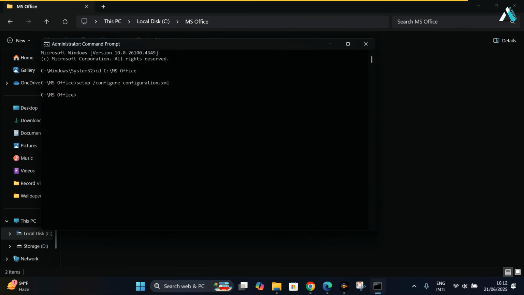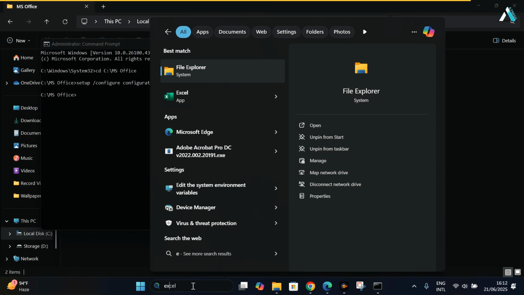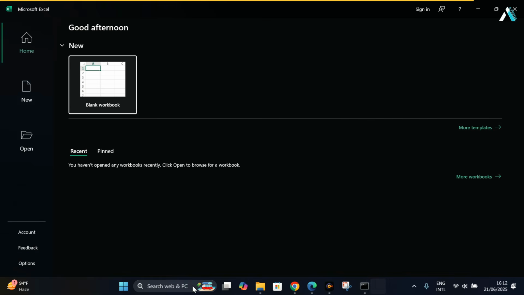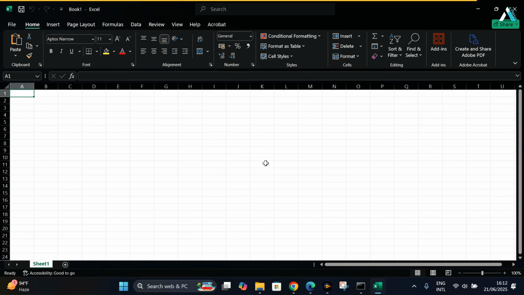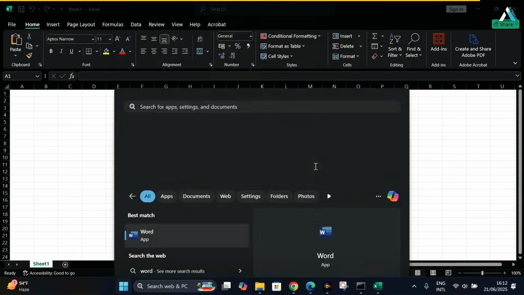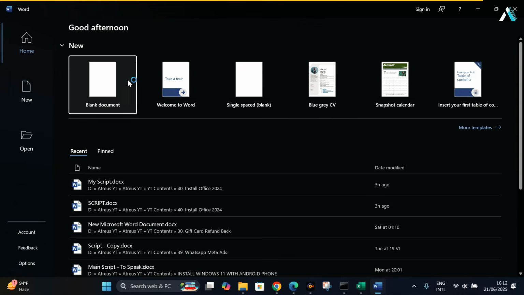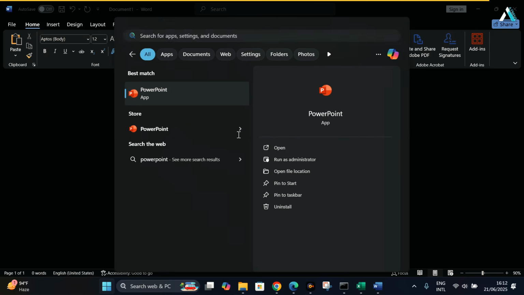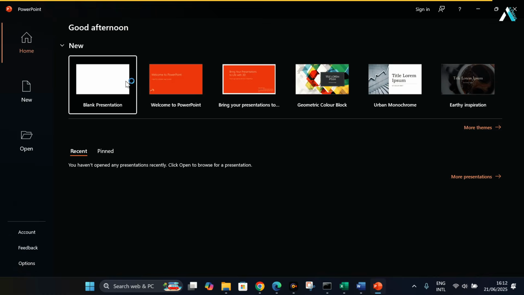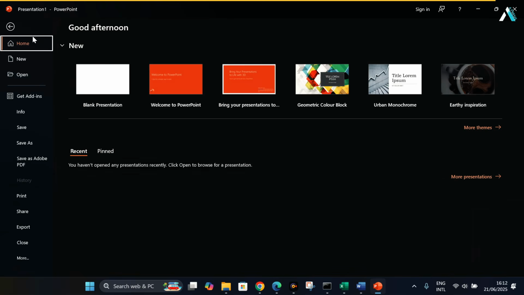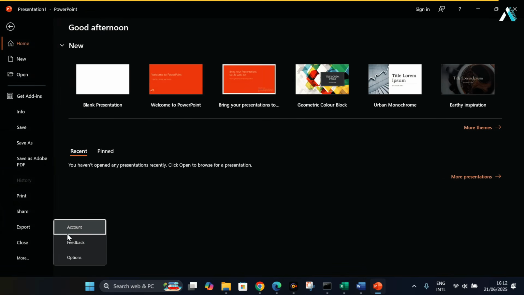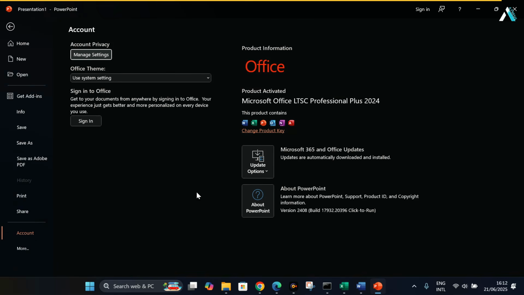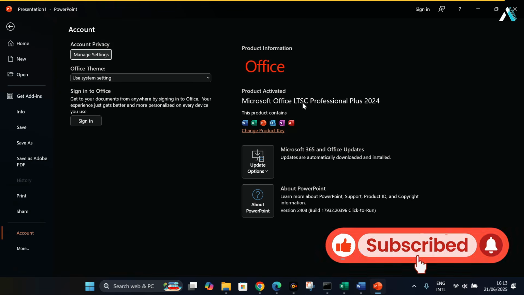To check this, search for any Office app like Excel, Word, PowerPoint. Boom, congratulations, Office 2024 LTSC is now installed on your PC.